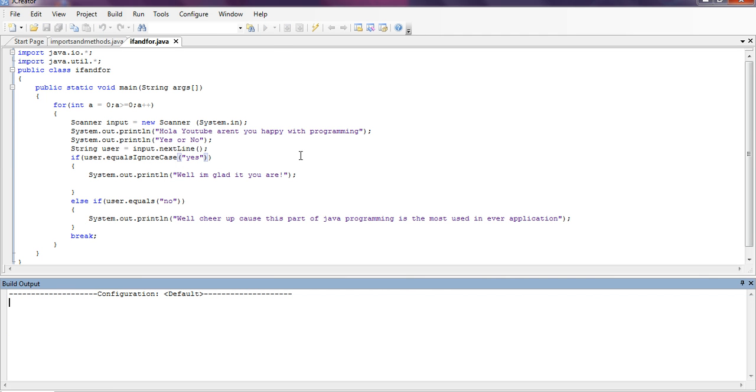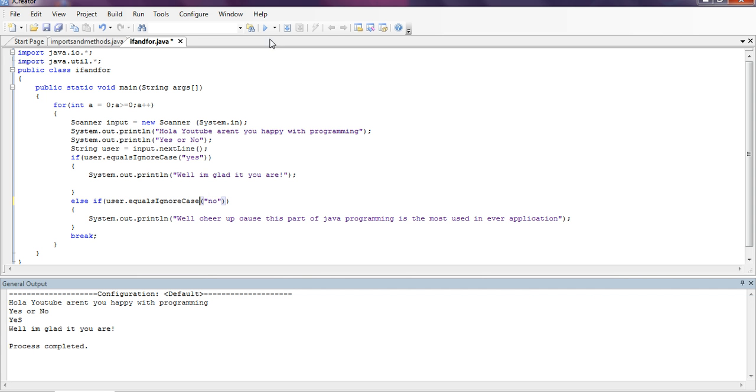So if I run this again, and this time I do yes, it will still go through. Well, the same with no. Ignore case. If we do that, we run it, it'll still do that, as you can see.